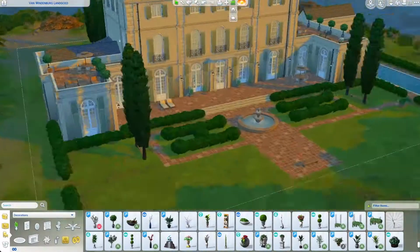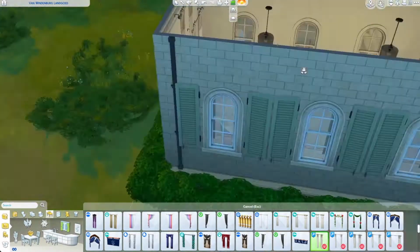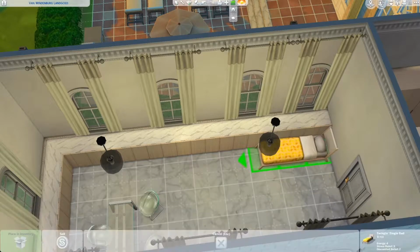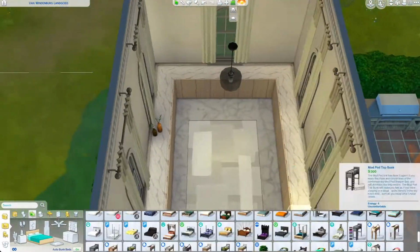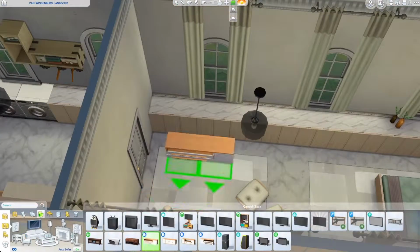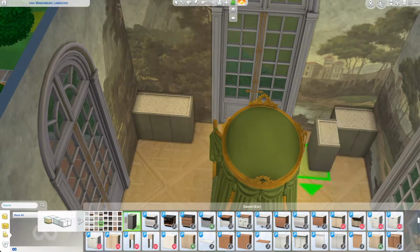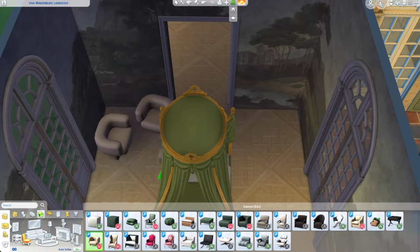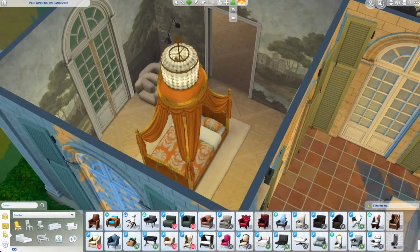Yeah, and then on the other side, we have on the other bedroom another terrace, which I of course cut out. Because now we're back again at the other side of the house, where we are next to this terrace, where I thought I would put in sort of an office / butler room. But then, I mean, why would anyone have an office at the end of a corridor next to the laundry room? So then this didn't work, so I turned it into a spare bedroom in case you want to have somebody over or want to have guests over. And then they can stay there, basically next to your laundry room.